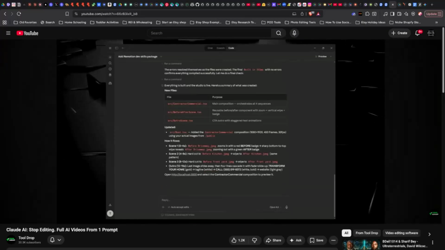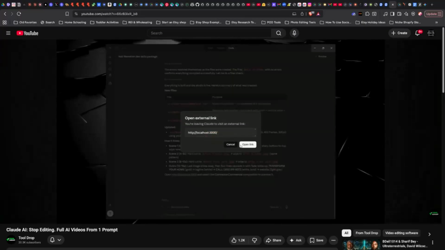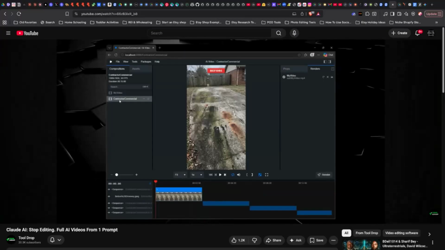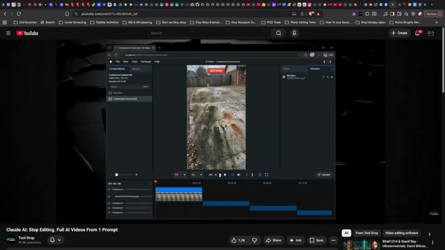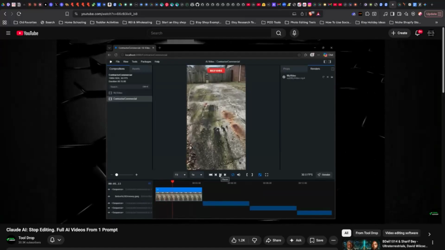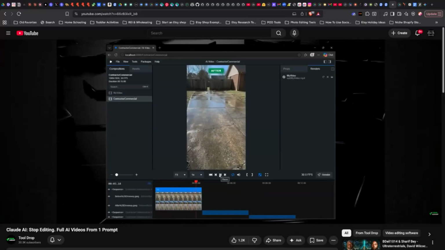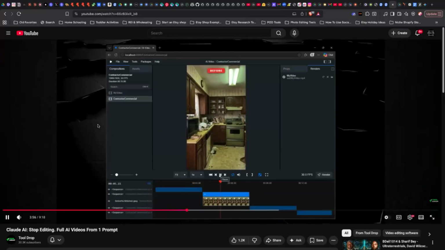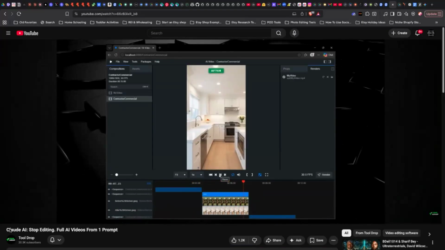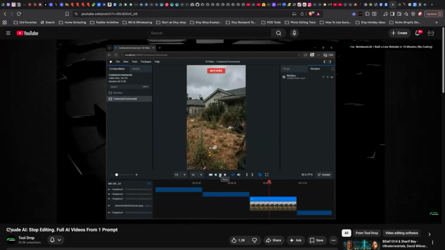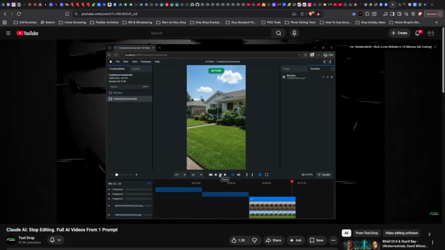There are no timelines to manage. There are no keyframes to adjust. Just a simple text instruction. But look closely at this browser preview. Watch how the images move. It looks exactly like a cheap static slideshow. We could make this exact video in Canva in under 2 minutes. You do not build an automated AI studio just to get basic Canva results.